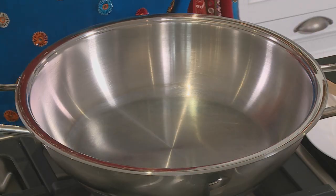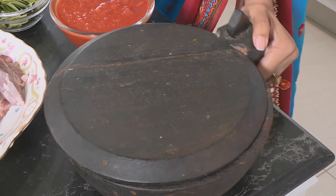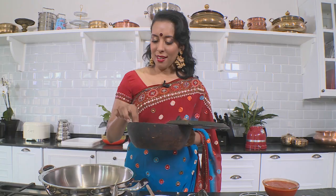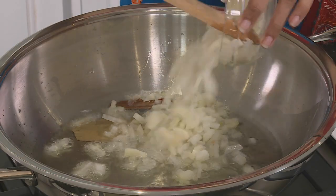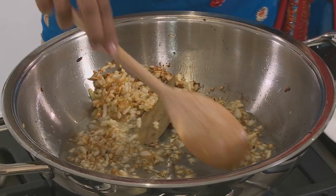Start out by heating the pan and adding sunflower oil. You need a bit of heat to get the spices going. We almost always start by flavoring the oil with the bay leaf and cinnamon stick. You can add some fennel seeds if you like. Now add the onion. The onion hits the oil and starts to splatter almost immediately. To speed up the browning of the onion, add some salt to the pan.